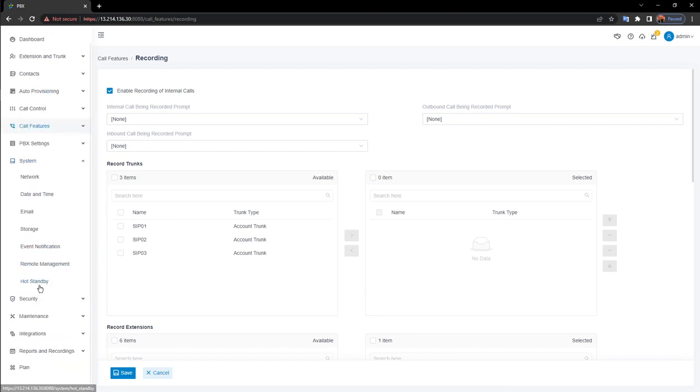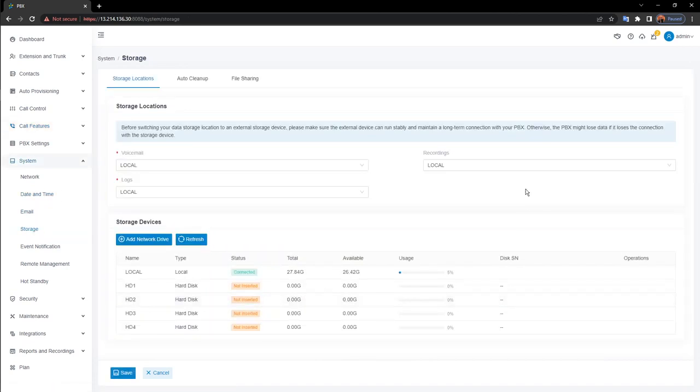All right, go check on system and find the storage. Okay, go check here. And for recordings, make sure you got available storage for your recordings, okay? That's very important. Now, for example, this system, I got 26.42 gigs, all right, available for me to use for recording. That's fine. And I can also use some other storage like hard disk 1, hard disk 2 anyway, but you need to fix it, all right? Make sure you got available storage location.